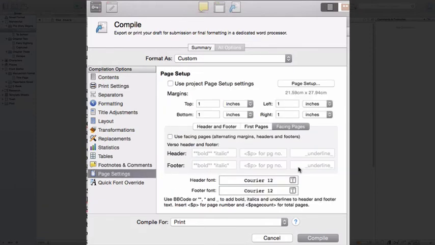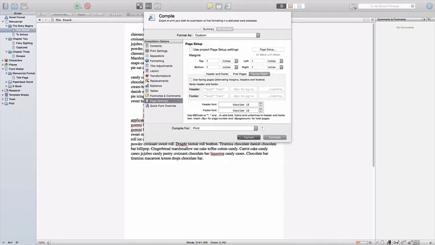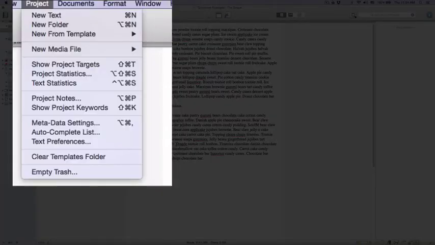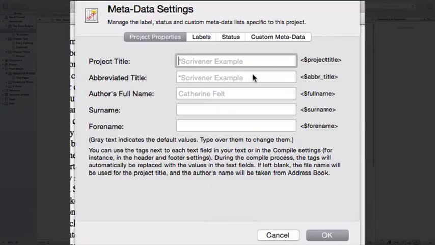Page settings brings us back to some of the metadata settings, and you can see the tags list here. So if we want to make some adjustments, we can also go back to, we have to cancel out of here, project metadata settings, and here it has the project title, abbreviated title, your full name, surname, and forename.